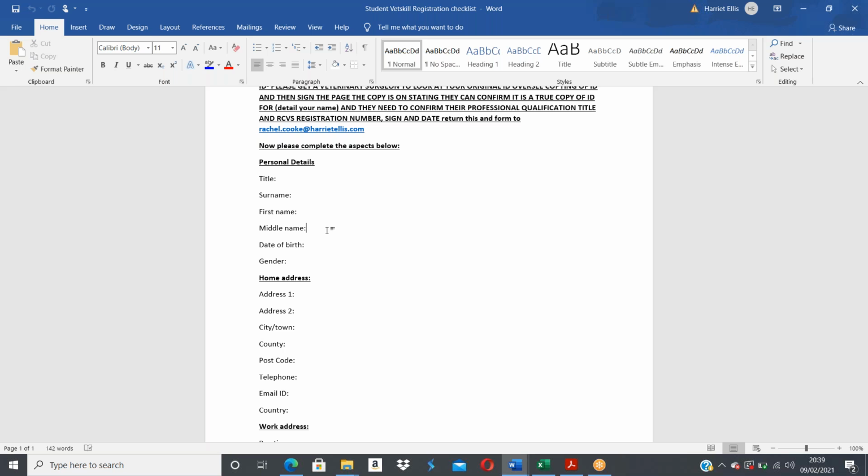Because obviously I need the version where you've got signatures on it. I can't have aspects that have maybe been completed without everything completed properly. It all needs to be on there. So that's another means of being able to scan the documents on and then email them to me.